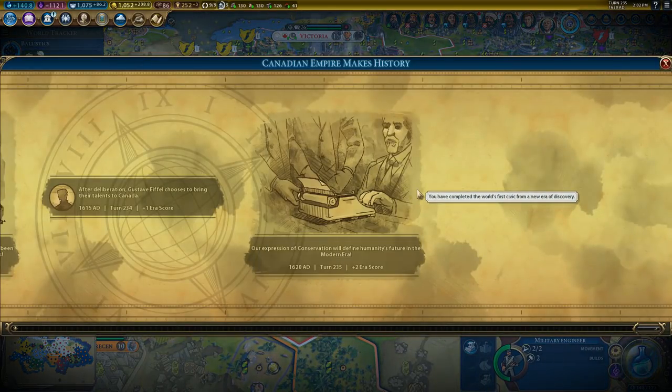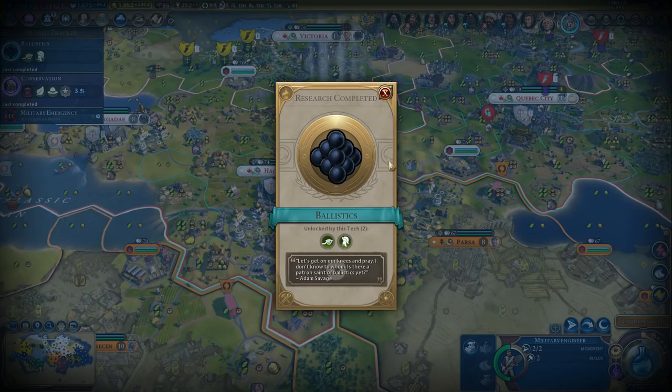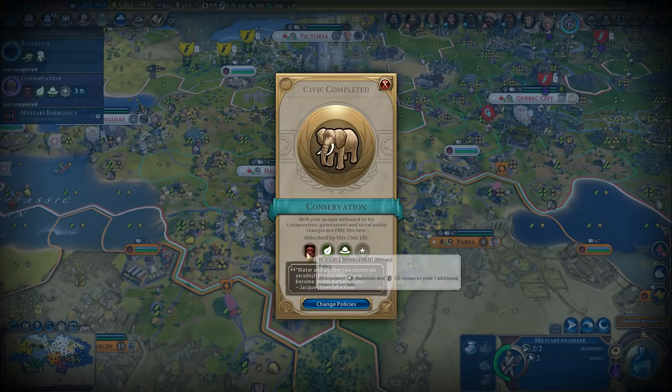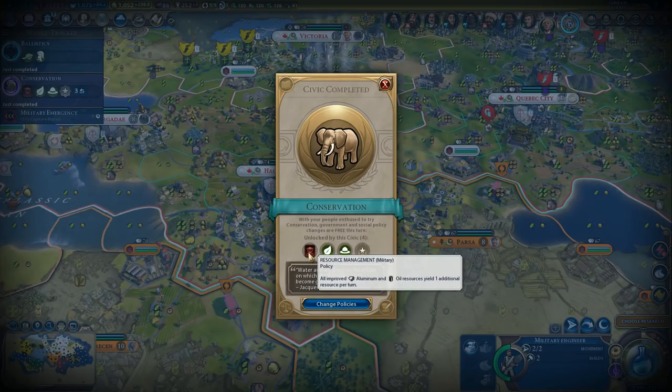All right, so hang on a second. Our expression of conservation, I was going to say conversation. Conservation will define humanity's future. Let's get on our knees and pray. I don't know to whom. Is there a patron saint of ballistics yet? Adam Savage. All right, so we now have the field cannon and the cuirassier. Water and air, the two essentials on which life depends, have become global garbage cans. Yikes. All right, so resource management, all improved.